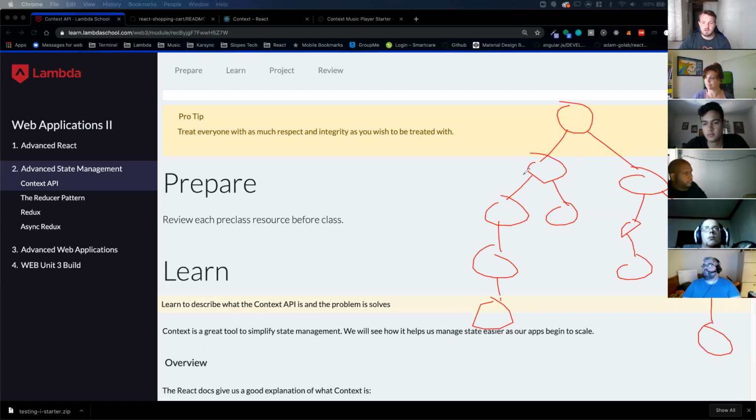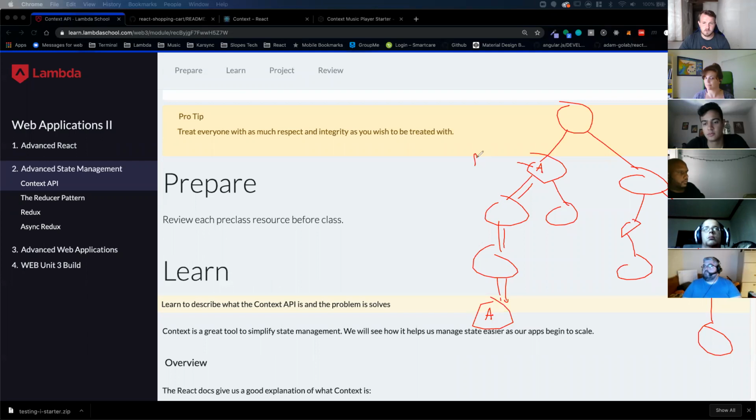All right, so let's say we've got data A that we're bringing in from an API, setting it to state here. Data A is used down here, but not in any of the intermediary components. So we could just pass this down as props all the way down to this lower component here.